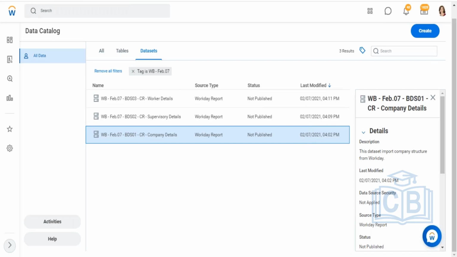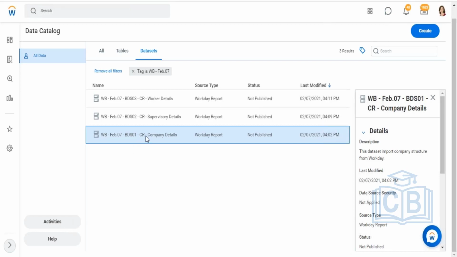So what is a derived data set? A derived data set is primarily created for bringing in data from multiple data sources. It is created for your data transformation.